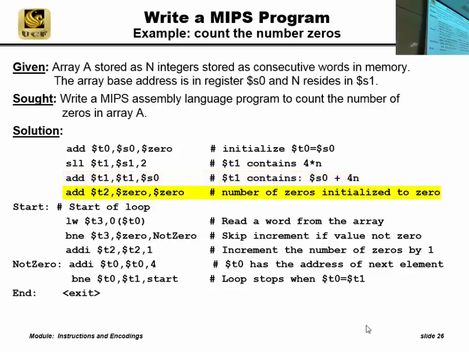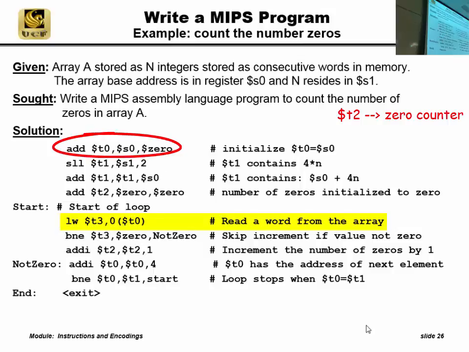So now we're going to initialize T2 as our counter. T2 is counting the number of times we've seen 0 coming from the antenna. So we're going to start with reading the value from the array. Offset is 0 because we set T0 here to 0. And what we're going to do is add to the address each time to get to the next element. This is the limit. We're going to wait until we get T0 equal to T1. So this is the next value we're going to load.